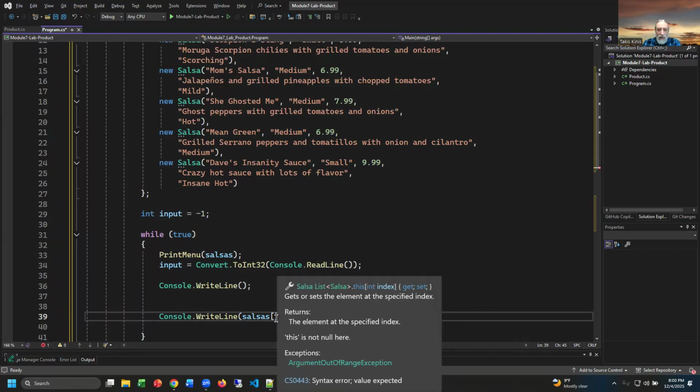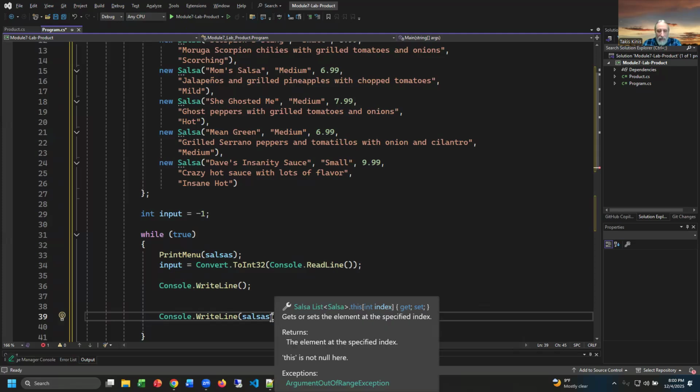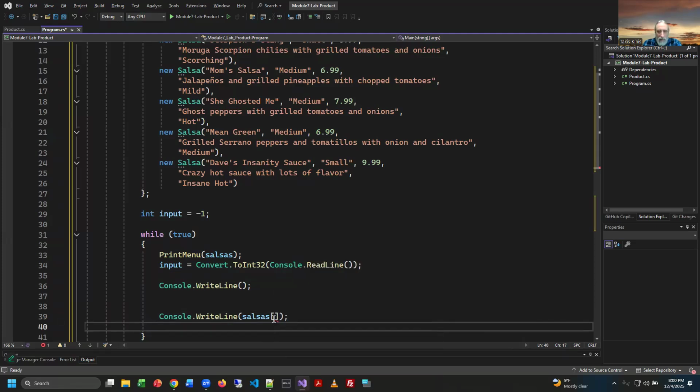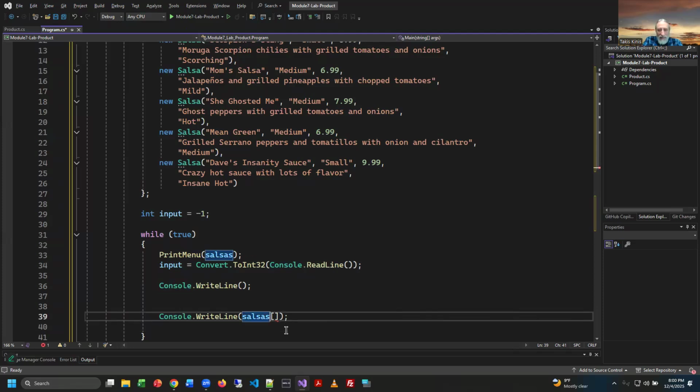And let's say hypothetically that I put in the number 1, right? This is going to grab the second item on the list. And will this output it? Yeah, it will. Here's the why.